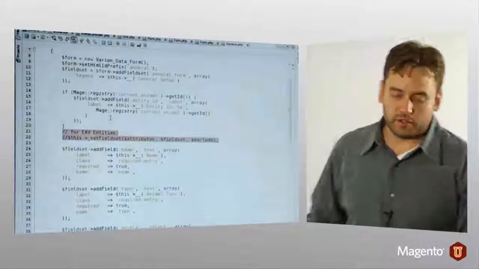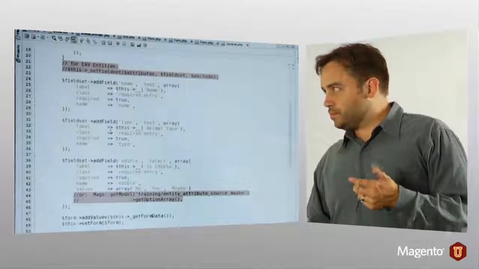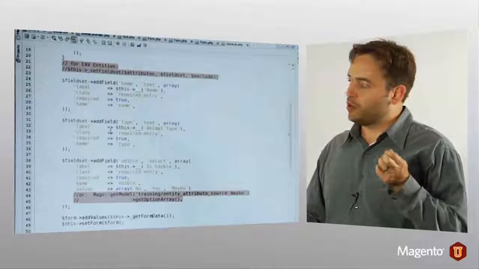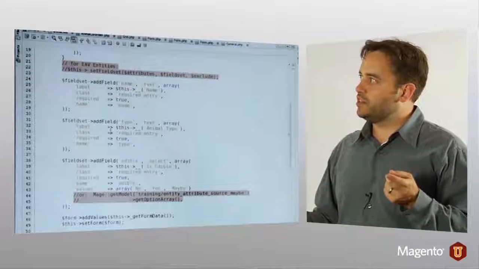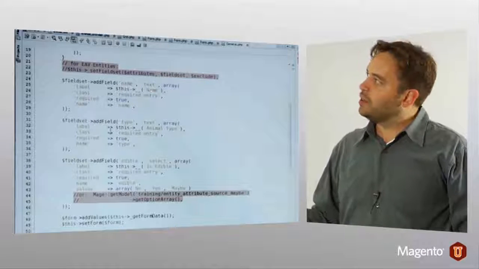And that's it, really. Adding a field looks like passing in the name to use, the ID to use, and what type of field it is. So these would come from those variant form elements.